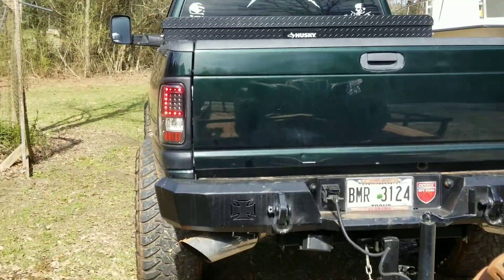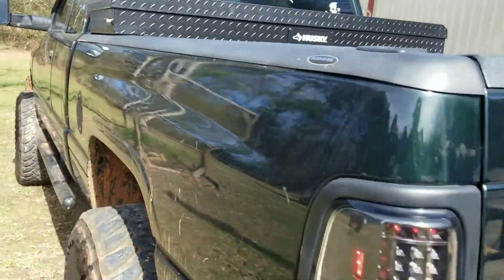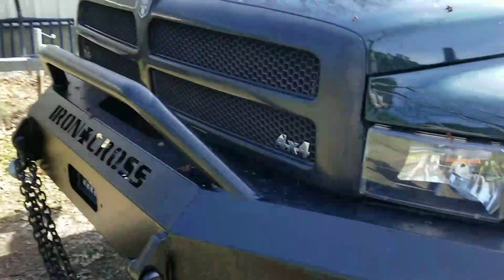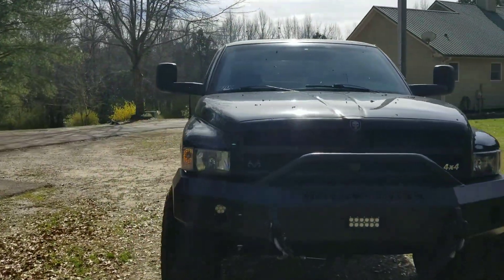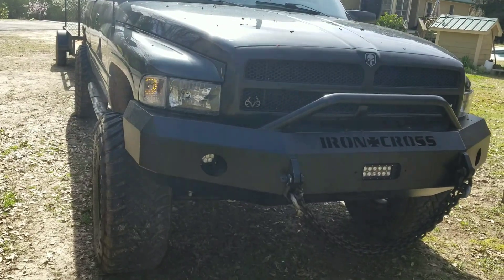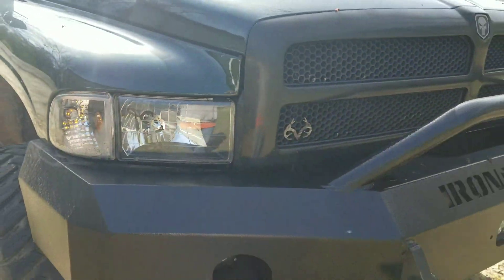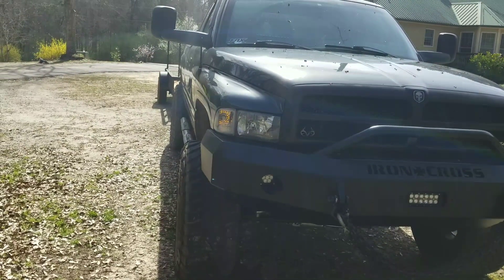I like the C look — I mainly did it for the Dodge Cummins style. They look pretty good during the day. These LED bulbs I got at Walmart for the headlights are also decently bright. I got them mainly to help with the power draw on my truck — my battery and alternator — because I have three subs and light bars, and I'm trying to save on power. LEDs draw less power than regular bulbs, which is why I'm also looking at LED headlight bulbs. When my subs are on, my headlights do dim just a little bit.